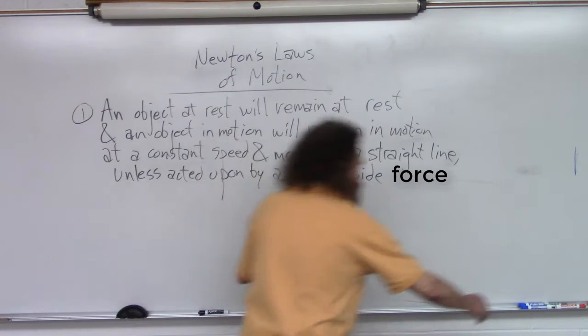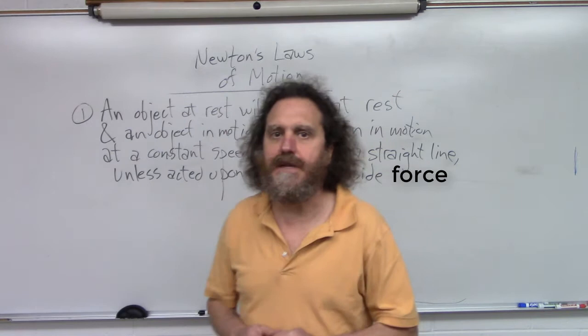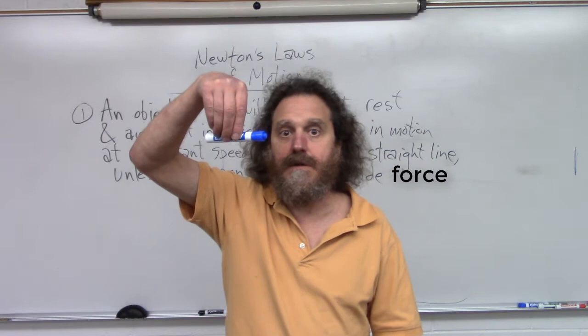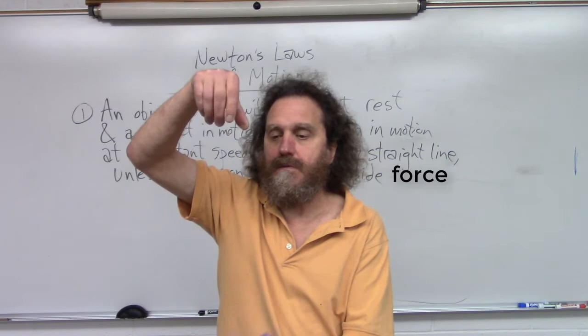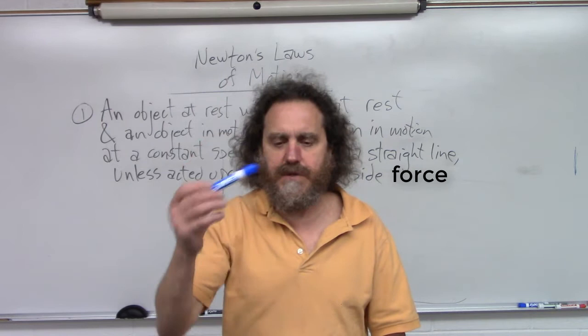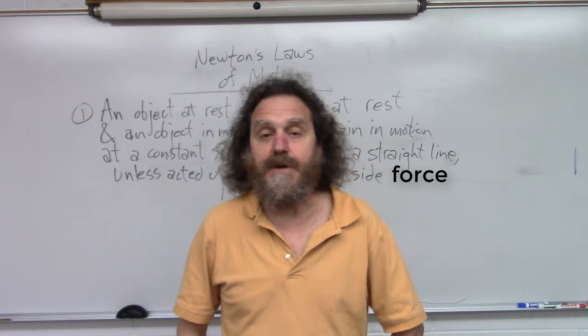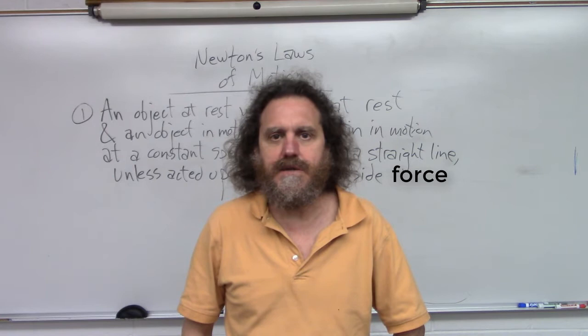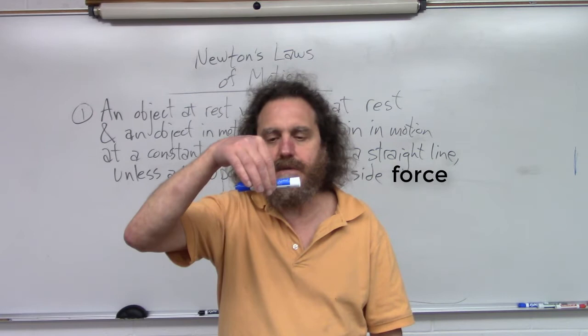What does the word 'net' mean? An object can have forces on it — like this object has forces on it right now. Gravity is pulling it downward, but my fingers are pulling it upward, and the net force on it is zero. So when I let it go, the net force is then not zero, and it accelerates. You can have forces on an object but still have a net force of zero. Anything sitting on a table has forces on it, but if the forces sum to zero, it won't accelerate. My hand is pulling up on this marker and gravity is pulling down — the sum of those two forces is zero.